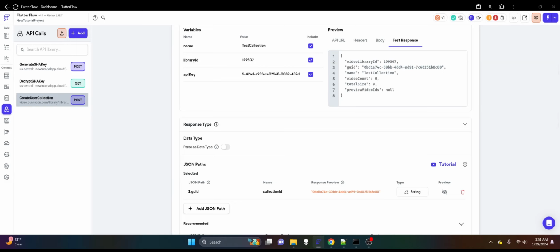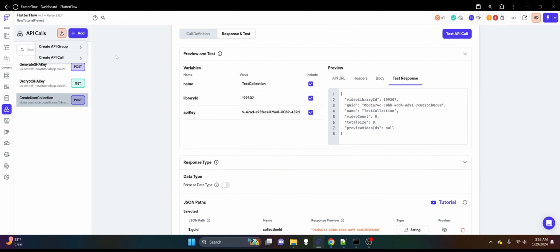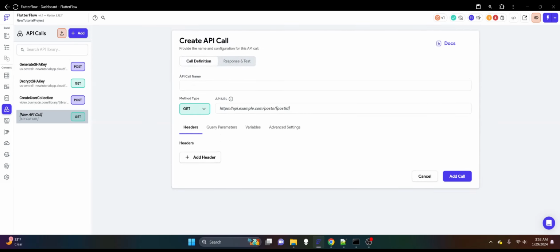Let's see. Need to do that. Okay. All right. So now we want to create the actual request to send or create a video object. So let's do create. That'll be a post request, and then the endpoint for that is going to be this. Copy it from over here real quick. All right, and obviously we want to set this dynamically here.